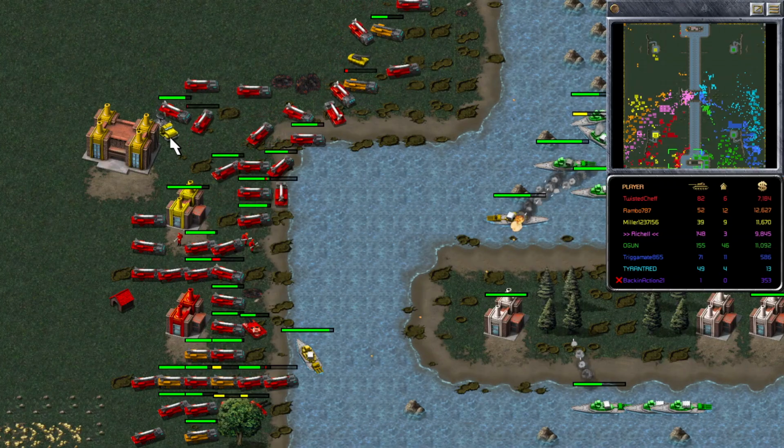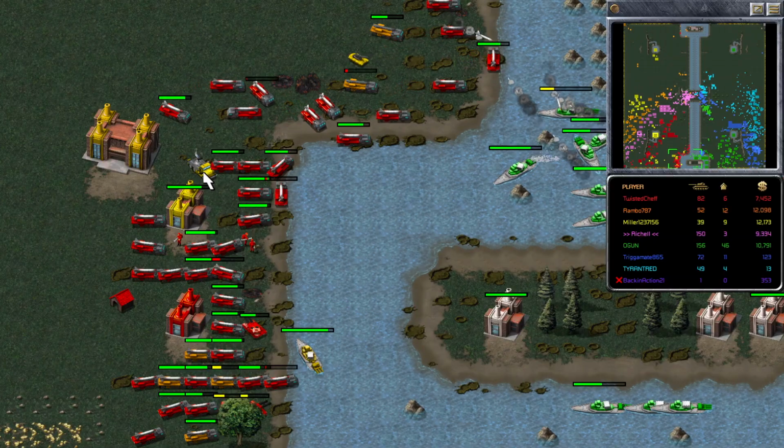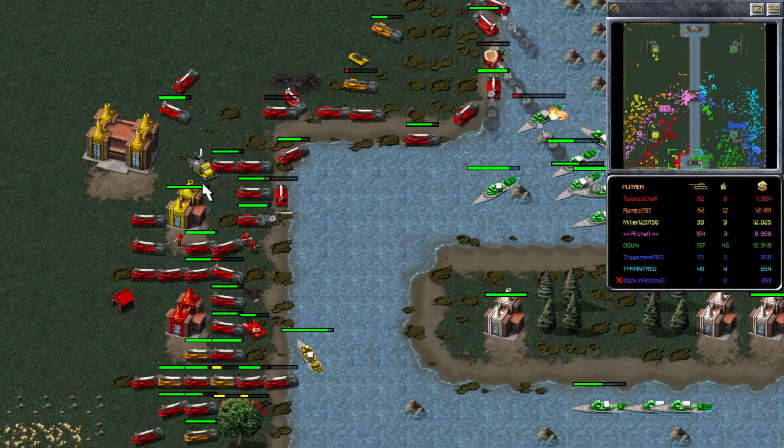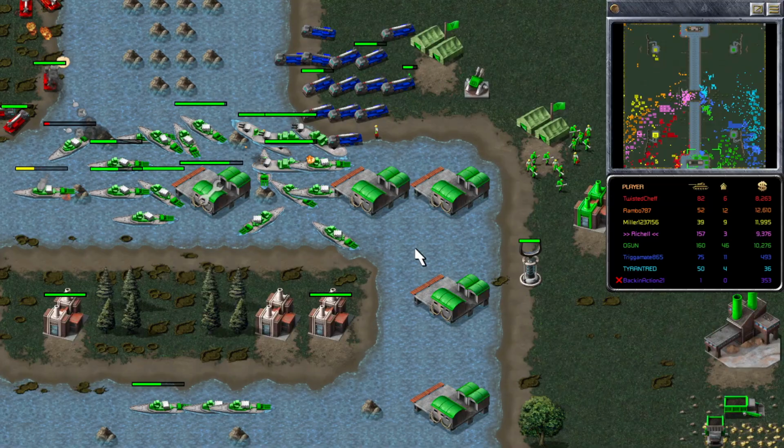Okay, so yeah, mobile gap. The trick with the mobile gap is, though, it is auto-targeted by cruisers, whereas gap building is not, so that is something to watch out for.